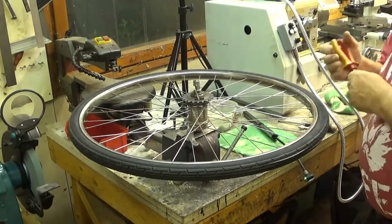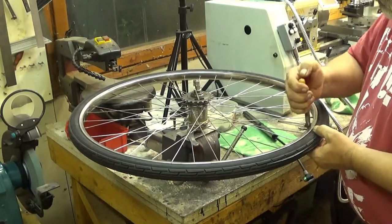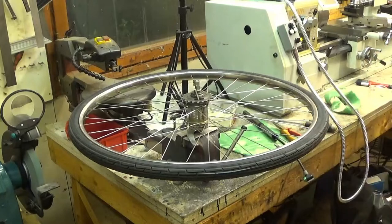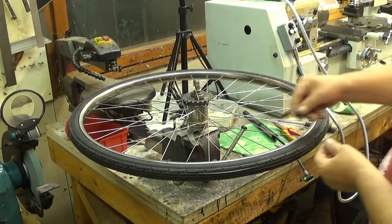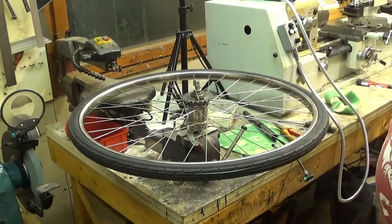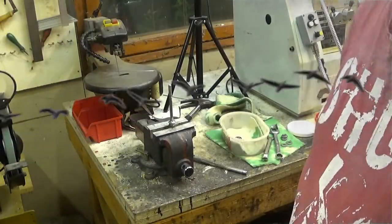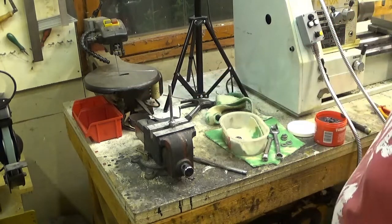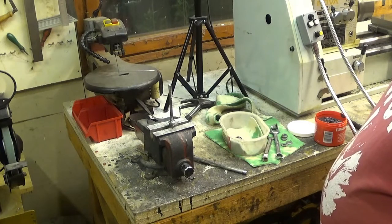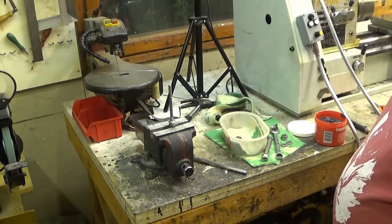Okay, and now I check that it's really tight. Oh yeah. And then we put a cap on. Like that. Well, that's our back wheel. Okay, here again we are setting up the front wheel. This is considerably easier than the back wheel.